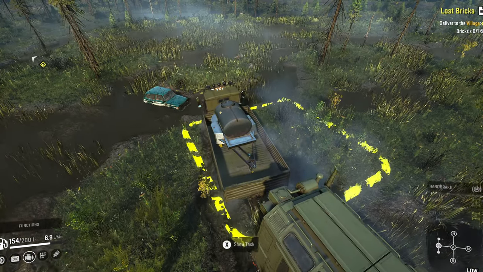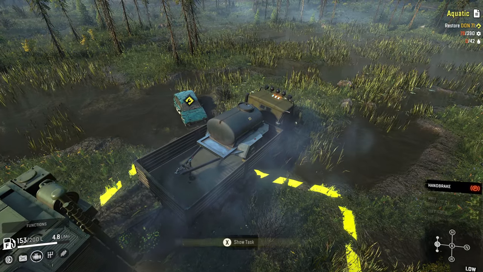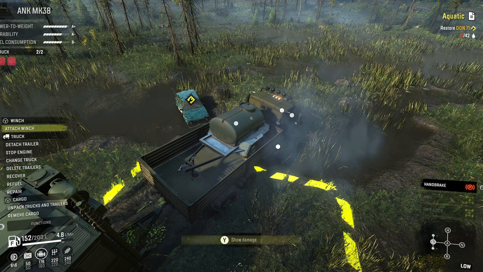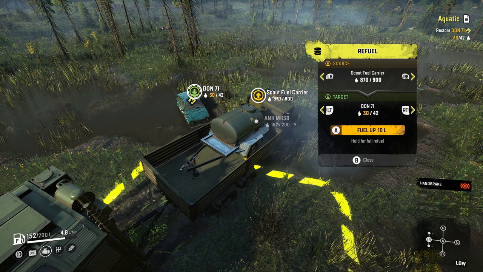The Don 71 only needs to be restored. It doesn't have to be hauled anywhere. We'll get the task tracking. Let's repair that. And then we can refuel it. We won't be able to get our fuel back out of this one, but it's only 42 liters.